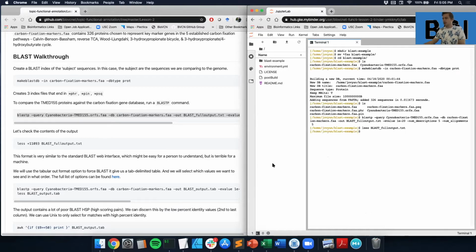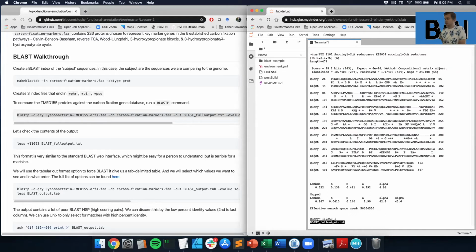If we want to, we can jump to a specific area to look at a match to walk through what that would look like. So here I'm going to jump to line 11,093. So here we have a match. This is the subject that it's hitting, the ID, as well as the description of the subject, and the length of the subject that we're hitting. And here we get values like our bit score, our E value, which again is fairly low, 10 to the -24. But when we start getting into the actual details of this, we'll see that this is actually not that great of a match for this particular set of proteins, this HSP.